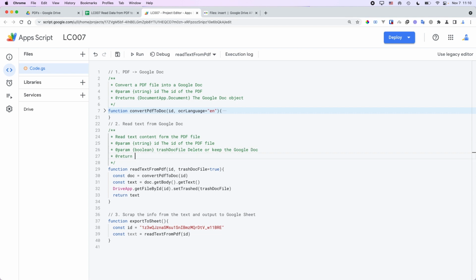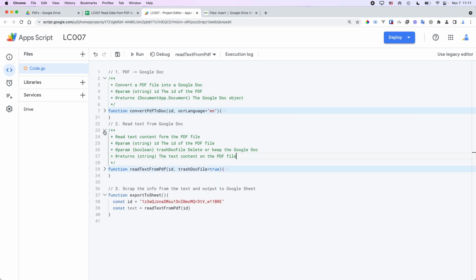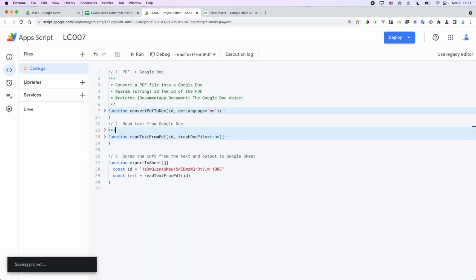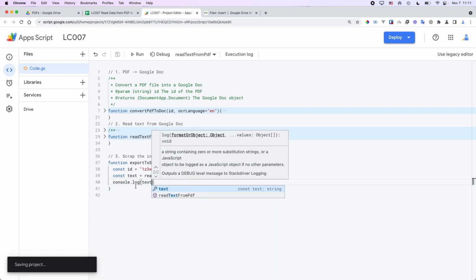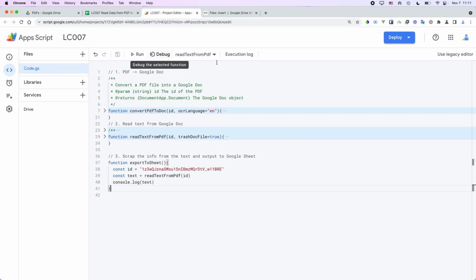And so this function is going to return the text content of the PDF file. Alright, so this is the second function. Now this one here, I'm going to export the PDF to Google Sheet. Okay, so I'm testing here, so I have got the test, and then let's console.log this text here. So let me check that this text can be grabbed. Last function here.